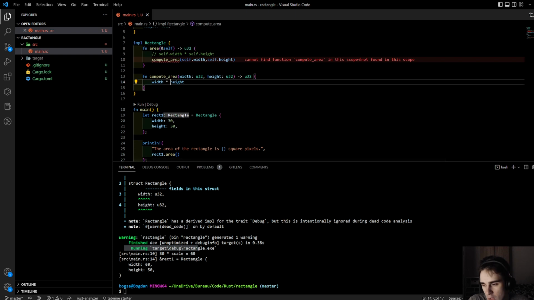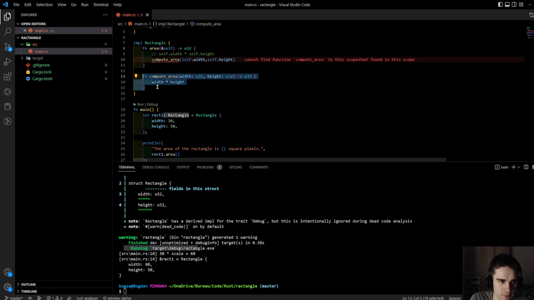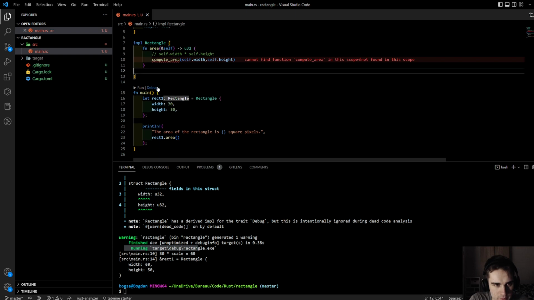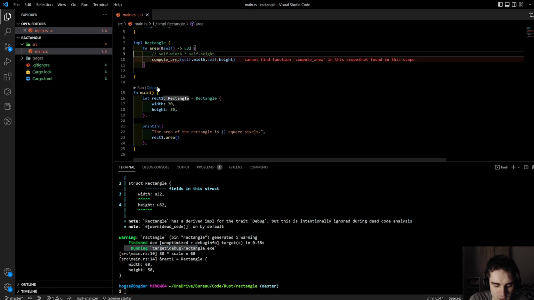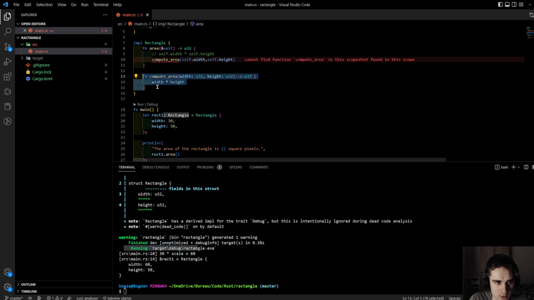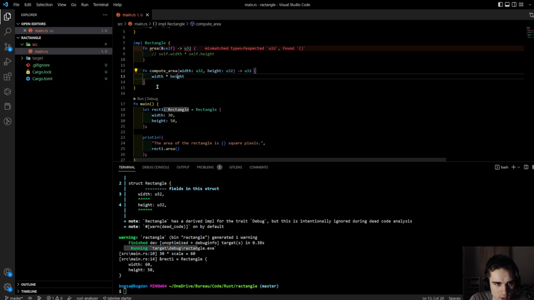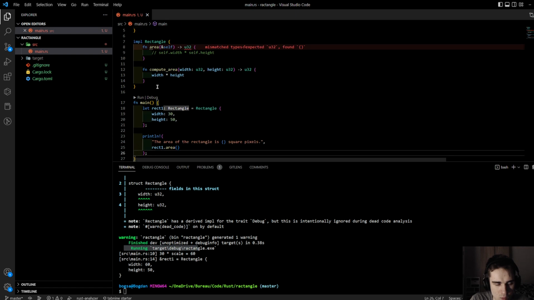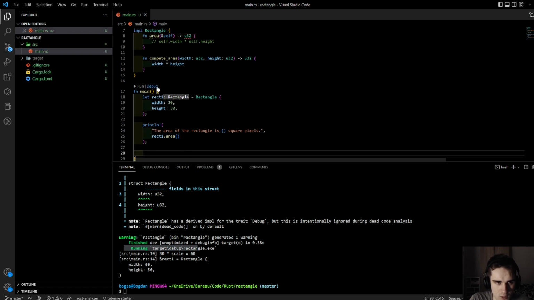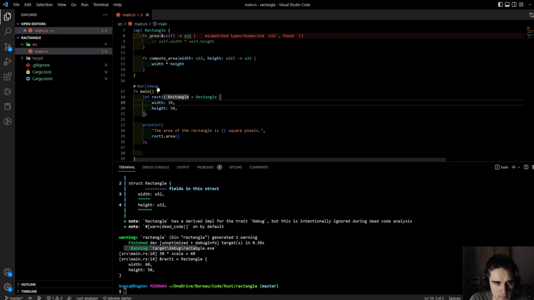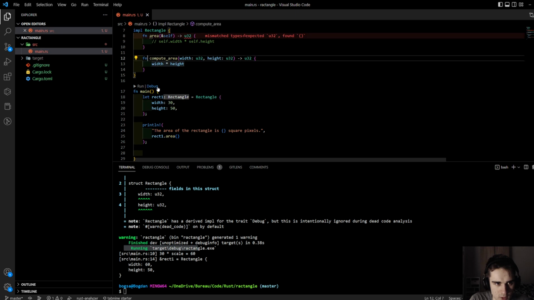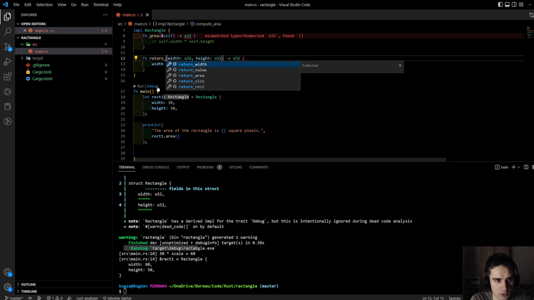And static functions are called by struct name, function name with colons. Struct name, colon, function name. That actually makes a lot of sense. So now if I have, actually, let me just return an integer.